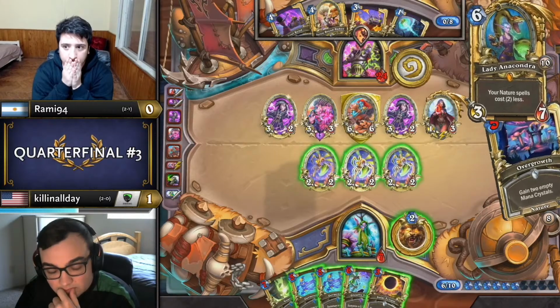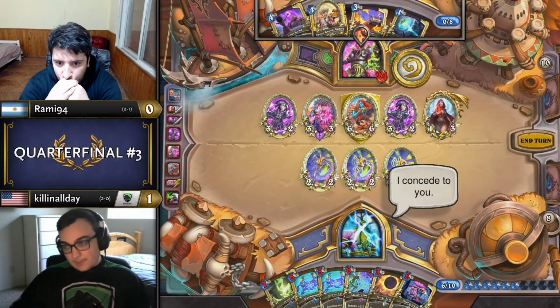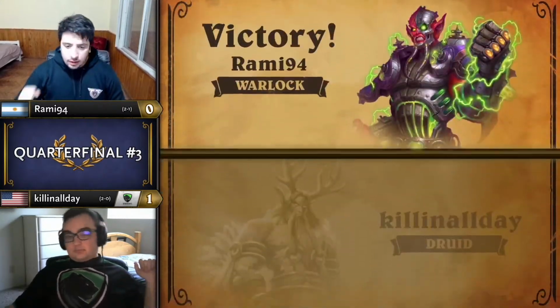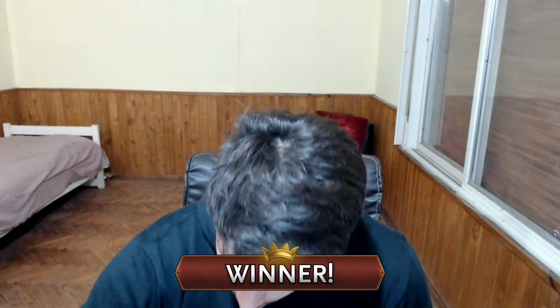Yep, and there goes Anaconda. You can tell by the slight delay in the cards actually being drawn that a minion has been discarded. Rami's pumped again.